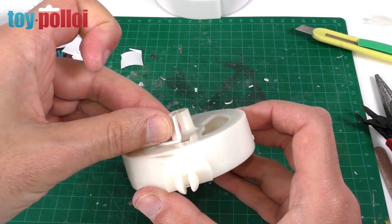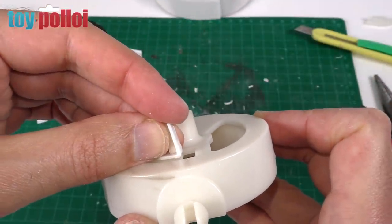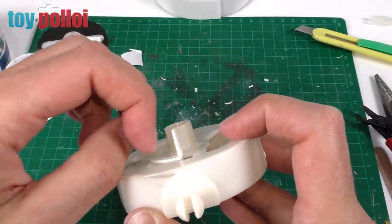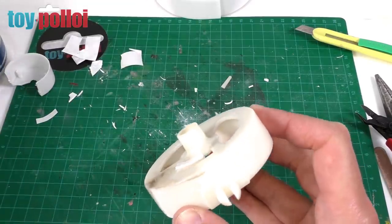This one you can see just sits a little bit higher, and that means that when you turn R2's head, it really bends the bit of plastic a very long way. So by trimming it down to be a little bit shorter, it's only just the end part of this that catches on the inside of R2's head. It still makes a clicking noise, but it doesn't put so much pressure on this plastic. So I'll just show you what this works like.